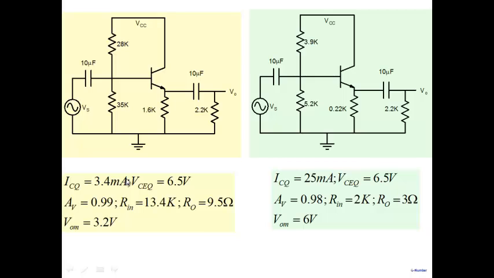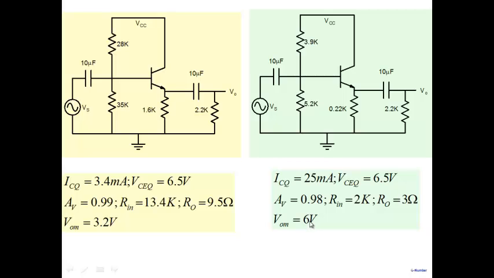Because we have biased it at 3.4, we get a swing of 3.2 here. And in the next case, we have biased it at a much higher current, which is 25 milliamperes here. That's why you see all the resistors are smaller in magnitude here. So note that the RL is the same. And in this case, RE by RL is close to unity. In this case, RE by RL is 1/10. It's because it is 1/10 that you get a higher swing here. You get a swing which is 6 volt.